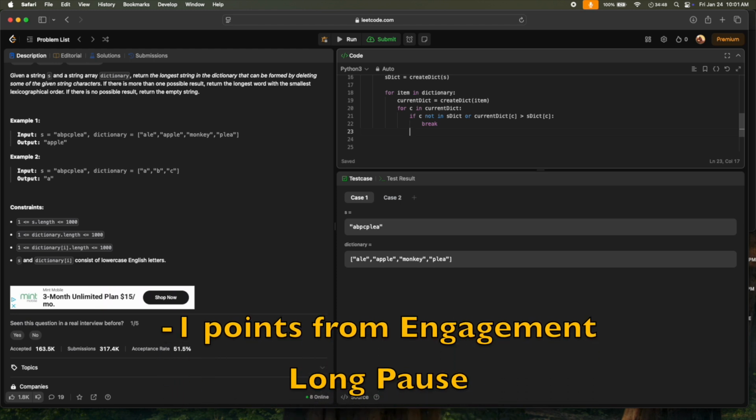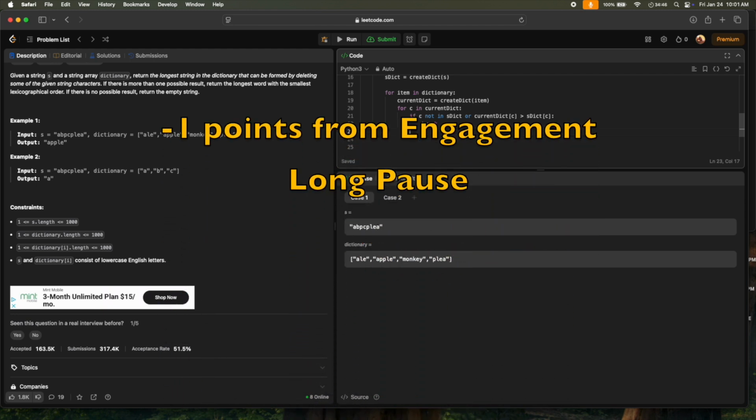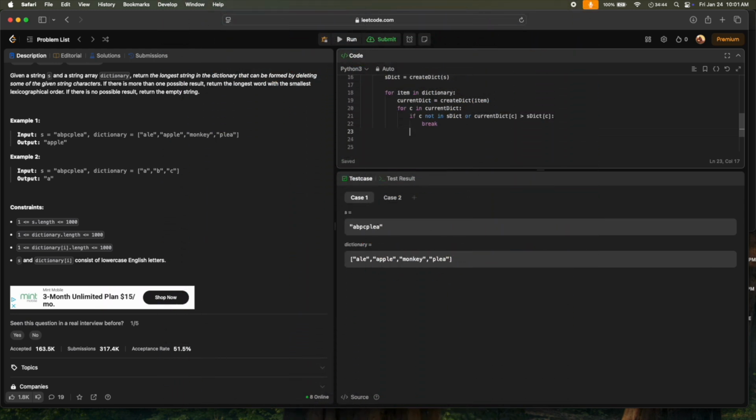Break and continue, I'm wondering which one will be better in this situation. Anyway, I'm gonna have to figure it out in time. If C not in sdict or current dict C is greater than sdict C, what we're gonna do is break so far, to get out of that and hopefully go on to the next item.